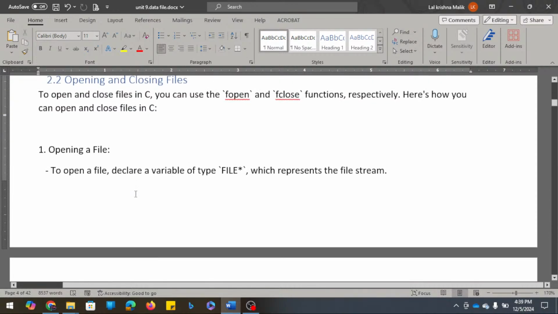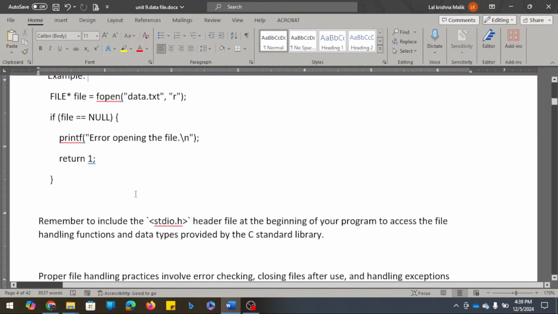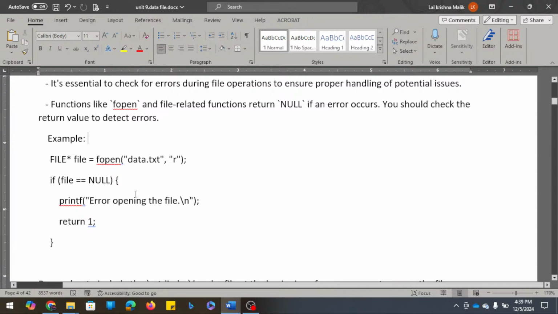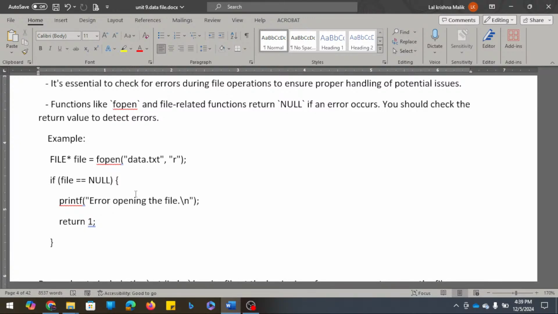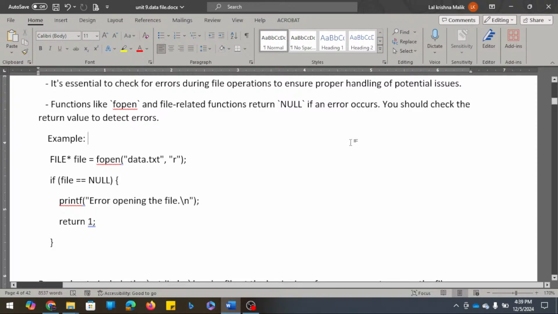Now, this was about the steps. First, open a file with our file pointer, declare some variables, and after that go for the input and output, write to or read from the file, and close the file. So these are all the steps we use.